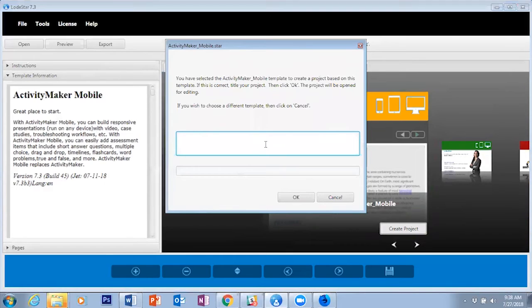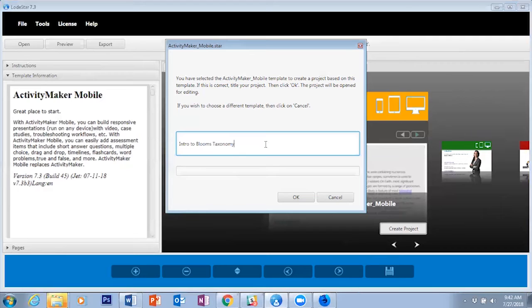What you'll get is a dialog here, and what it's asking you for is a project name. I'll do Intro to Bloom's Taxonomies. Because this is going to be a directory name, I purposely avoided the apostrophe. It would remove the apostrophe anyway, and the spaces it's going to replace with underscores. So this Intro to Bloom's Taxonomy will turn into a project folder, and Lodestar will place all the ingredients to run this project in that project folder.